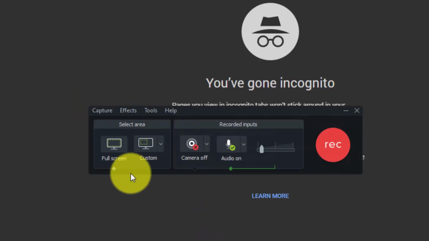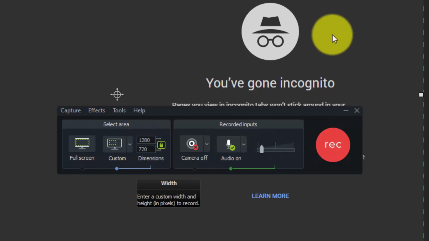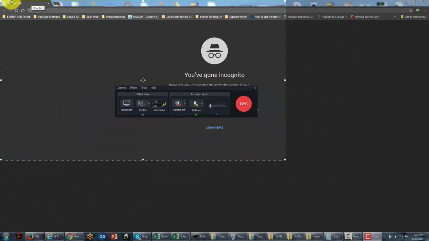Now in the select area, you get a chance to determine how you're going to record your screen. You can either record your screen in a custom size or you can record the entire screen. When you choose the custom size, you're going to be able to record a certain area of the screen. You can see that here.